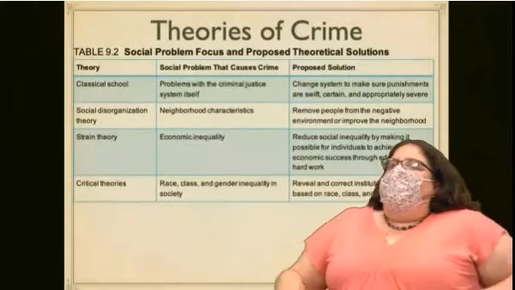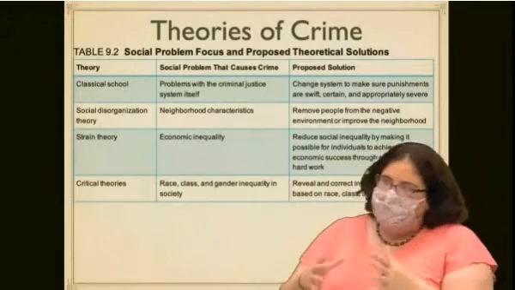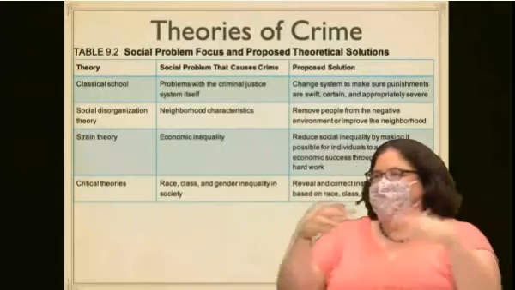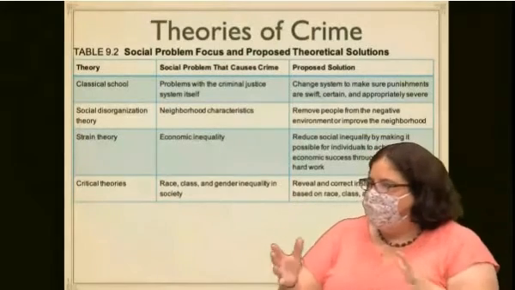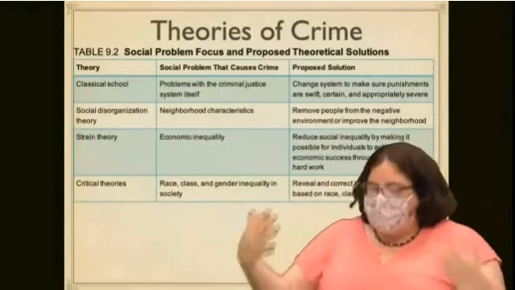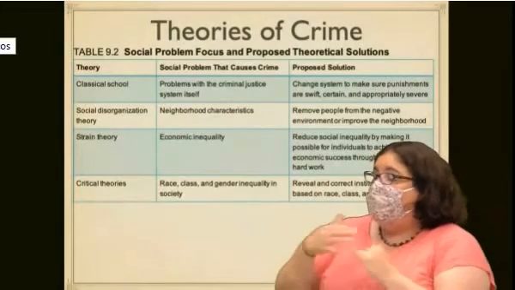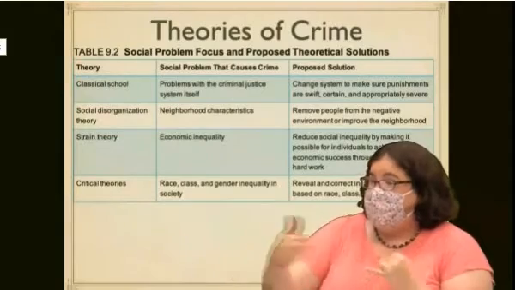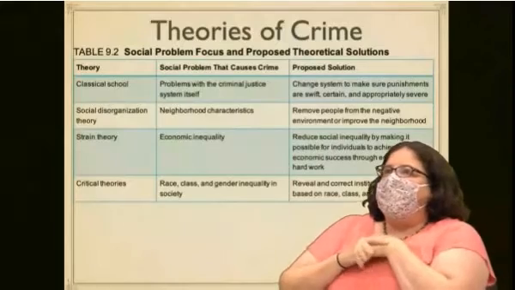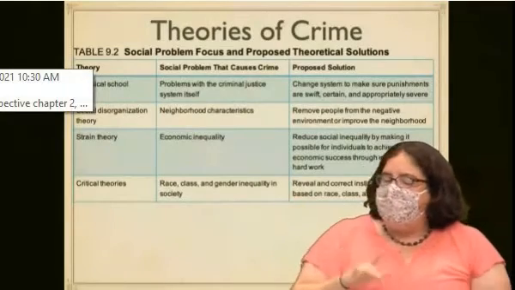Yes. The original strain theory, developed in the 60s or so, didn't address that, but then in the 70s they expanded it. This is way more detail than you need, but the old general strain theory just said you're either strained or you're not, and you have these outcomes. Future theorists elaborated on that, and so there's something called vicarious strain too. If you watch someone else being strained and you're close to them, you can feel it for them too. Or there's experienced strain, which you personally experience. So yes, they do address it, but not in the original theory.